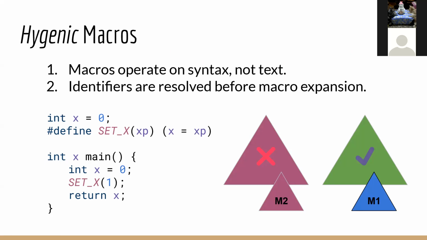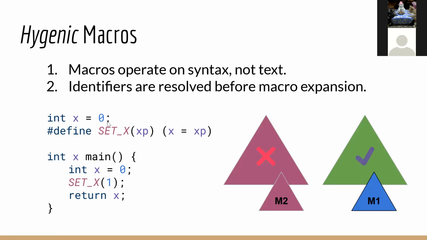Yeah. So the thing about the issue with scope, how is this different from if you declared set x as a normal function? For example, if you just declared set x as a normal function and you passed it in by value instead of by reference, would you run into that same problem? Nope, it would set the global x, right? Because if you had a normal function here, then in this function, x would refer to this one, right?